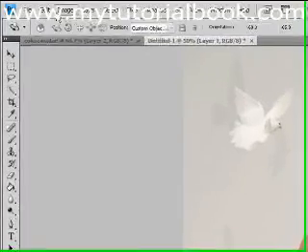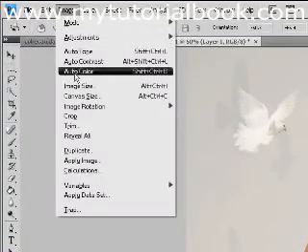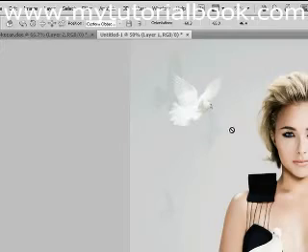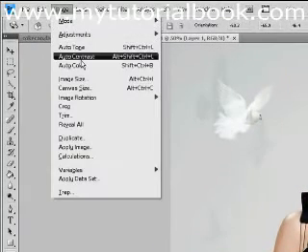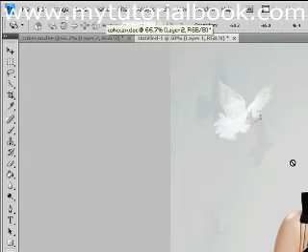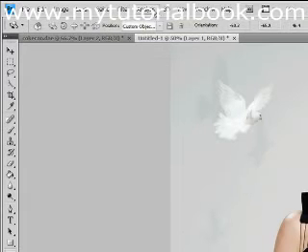What I'm going to do is, one nice little feature is image and auto color, and it makes the colors a little bit nicer, a little bit crisper, and you can do that on auto contrast. So that's quite cool. I'm not sure if they were in the others. I don't think they were.